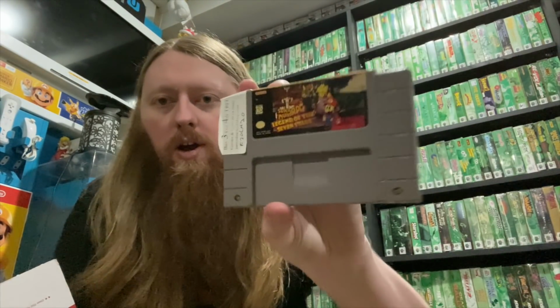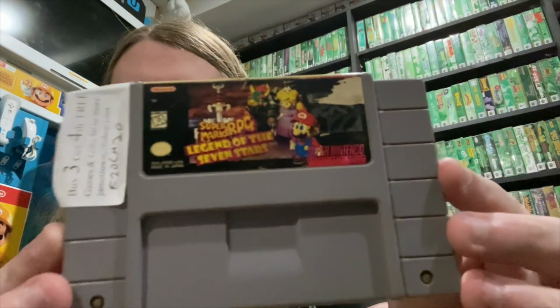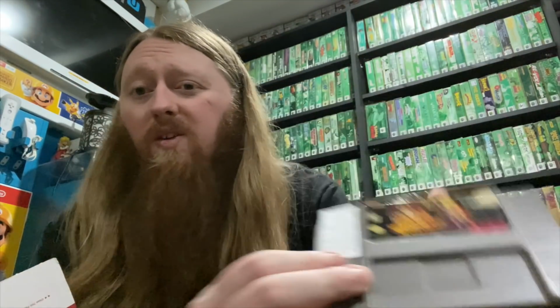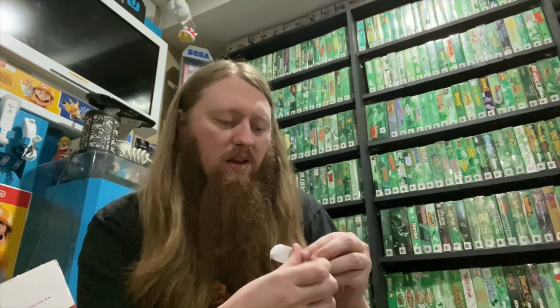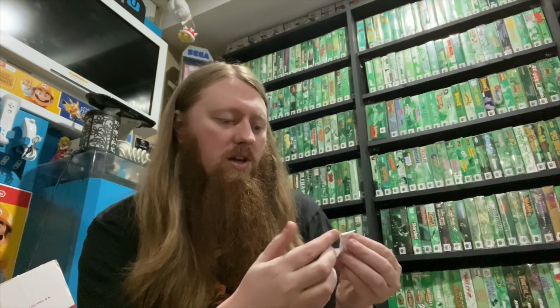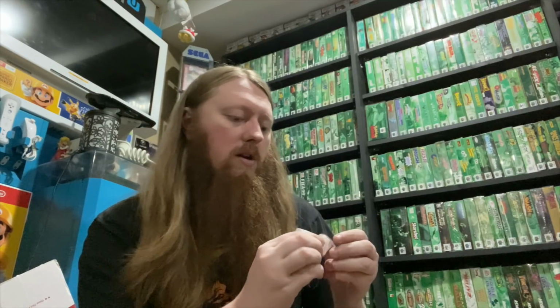Then we have Mario RPG. It's also kind of rough, but we don't have any in stock, so why not? And we typically sell this game for $50. I don't know if the price has gone up or anything, but he had this for, I think it was $30. This little tag says $37, so I think that's probably at least close. But even in that condition, it's a real easy sell.